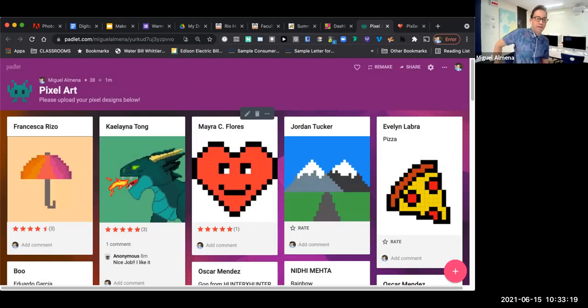That way we know what you created and get a little bit of a feel and a flow for it. It's just a way to connect the concepts so that we know specifically what is raster, how does that look, and get a feel for it. So it's kind of like a pre-Photoshop in a way, but it only works, as you can tell, obviously for pixels. And you can do some really cool things.